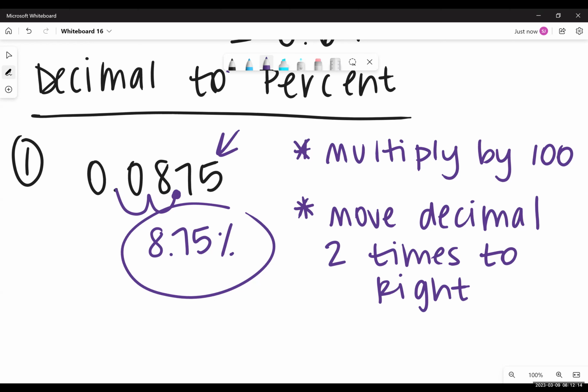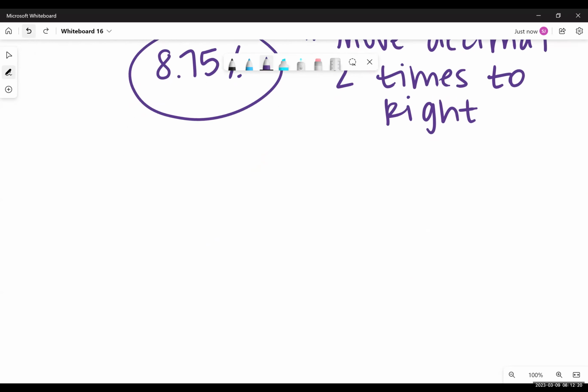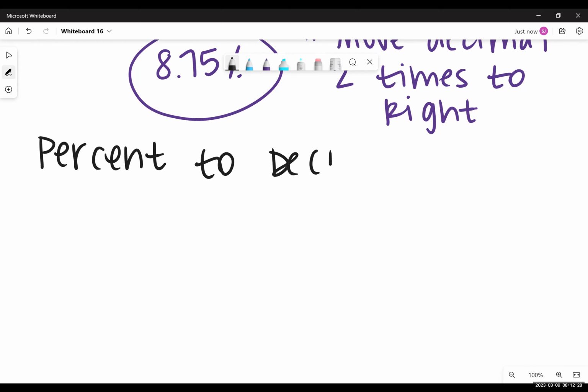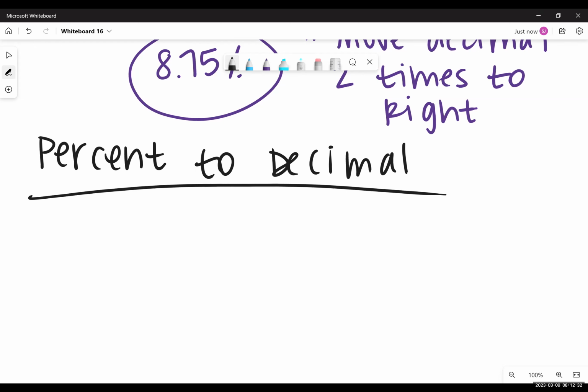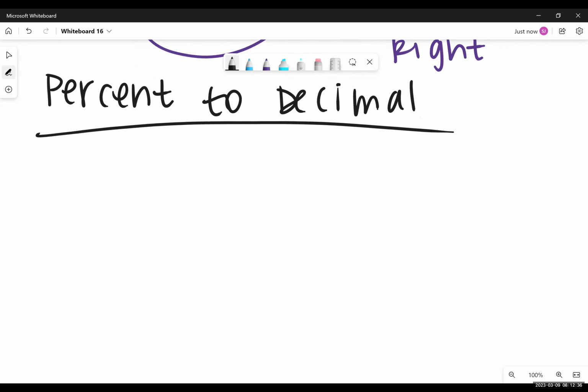So there's a lot of moving the decimal to the right and to the left. Okay, so if you're going from decimal to percent, multiply it by 100. And similarly, if you're going from percent to decimal, you divide by 100. And I might go ahead and open up the homework now, just to have it all together. And then we could start 10.2.